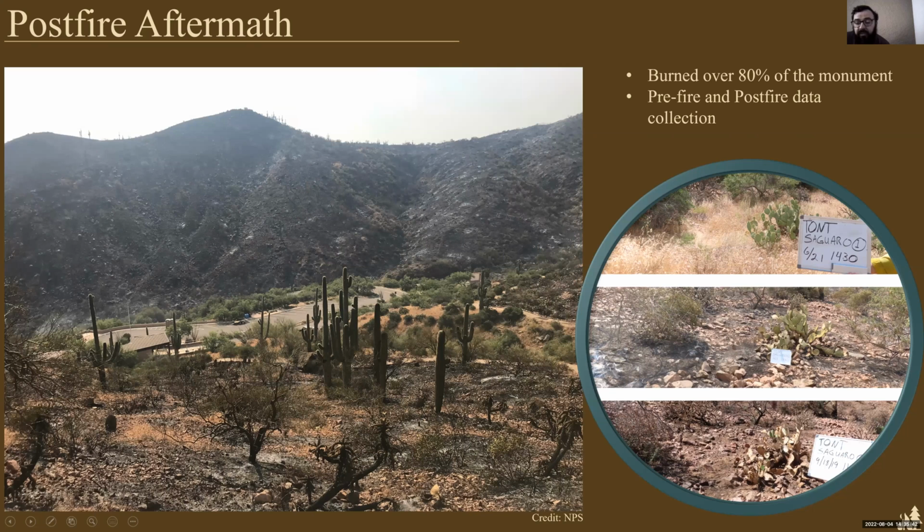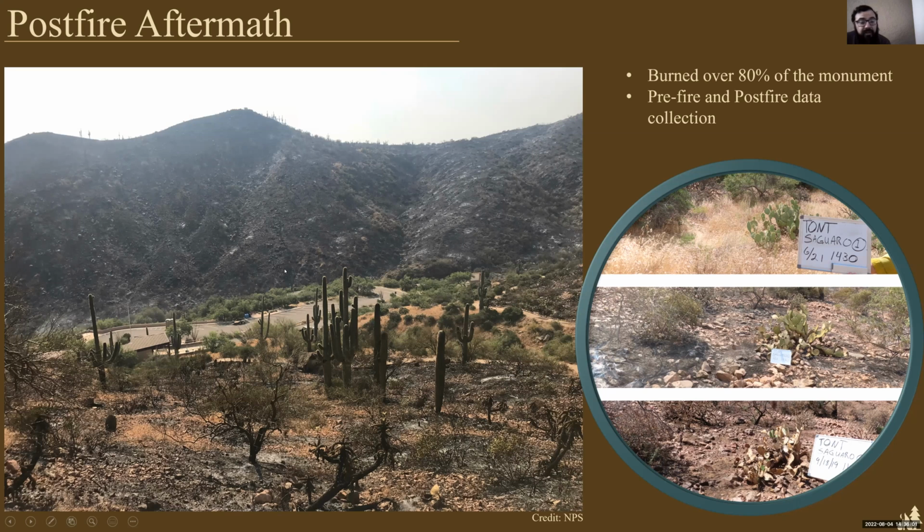Here in this diagram, you see what it looked like immediately before the fire. This is all in the same location, just at different points in time. In this first image, you see a lot of invasive grasses, such as red brome. The second image shows what it looked like immediately afterwards, and the third image shows what it looked like 3 months later. Notice that a lot of bare surface.